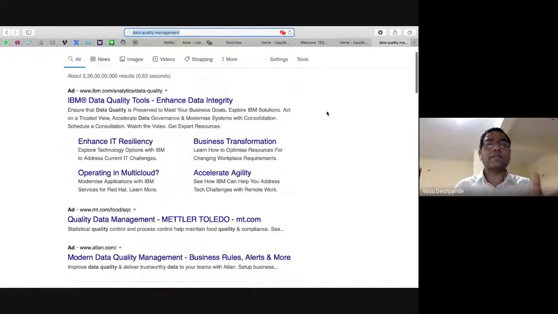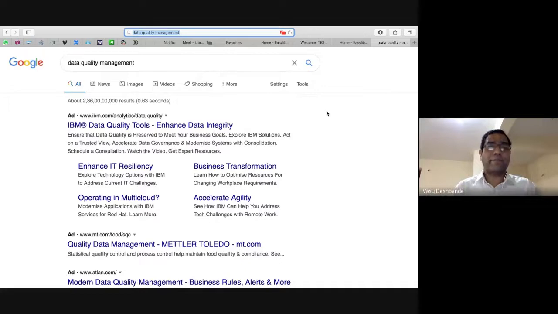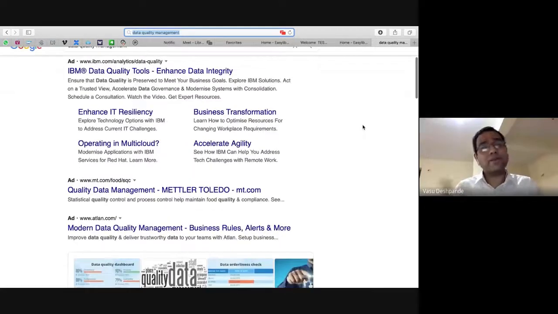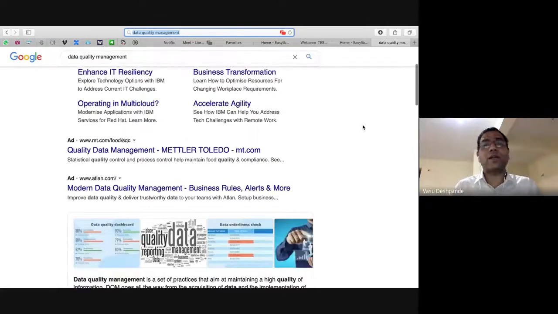It starts as simple as spelling mistakes in the name. It could be that the book has spelling mistakes. How do you fix it? What we are going to do in Easylib is increase the data quality for entering the books. While adding the books, how we can improve the data quality of the books or the members, and some of the best practices, what needs to be done, how different organizations are doing it.